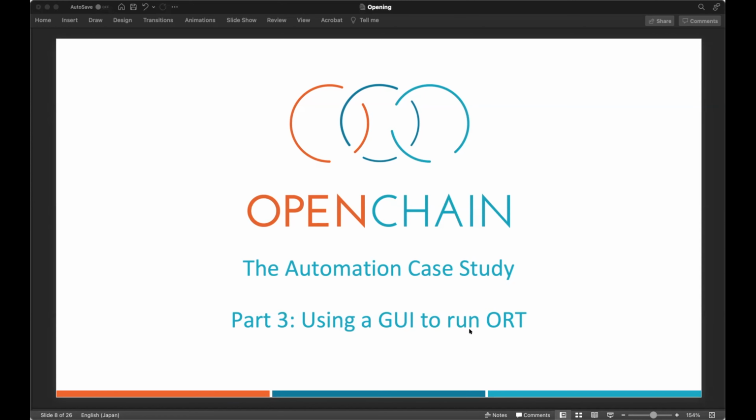For those who are new to what we're doing, the OpenChain project is running an automation case study from September through to December. The case study is intended to help people understand how to automate compliance as easily as possible.